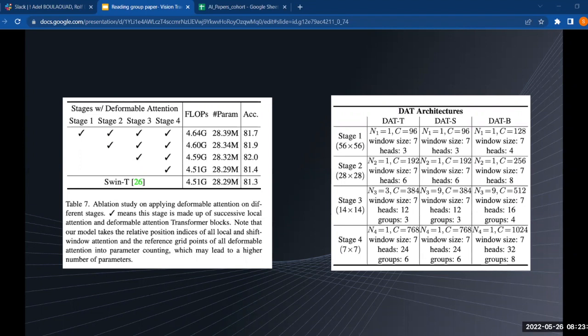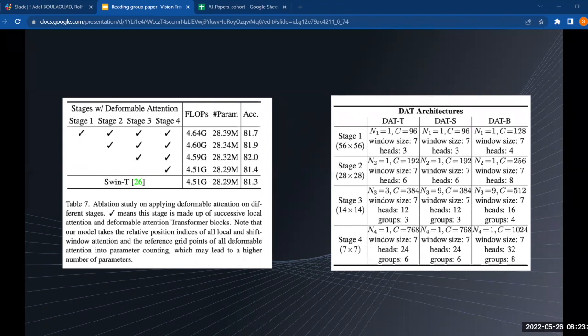So this is the reason they put the deformable attention only in stages 3 and 4. This was a trade-off with the model capacity, which is the ability of the model to store the patterns. Obviously, if we put the deformable attention in all 4 stages, the capacity to store the patterns will be more, but the computational overhead will be way huge. So for a trade-off, they used this experiment and put it in stages 3 and 4 only.